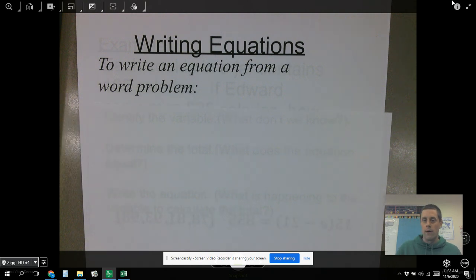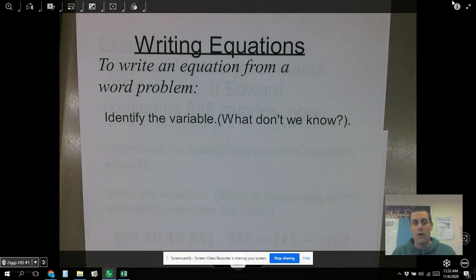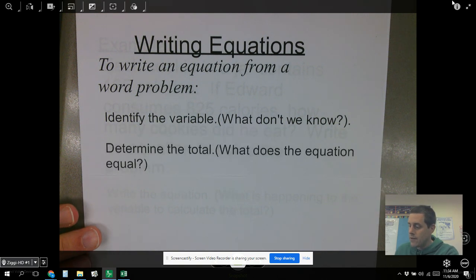So if you have a word problem and you are going to write an equation to represent the scenario given in the word problem and to ultimately use that equation to solve the word problem, the first thing you need to do is identify what is the variable of the scenario. And to do that, ask yourself the question, what don't we know? What is being asked? What are we trying to figure out? And a great strategy for identifying the variable is to find the question of the word problem. Whatever it is asking for will be represented by a variable because it is what we don't know in the situation.